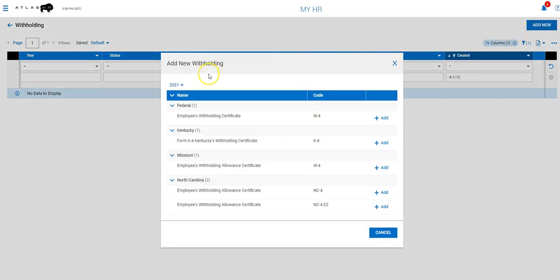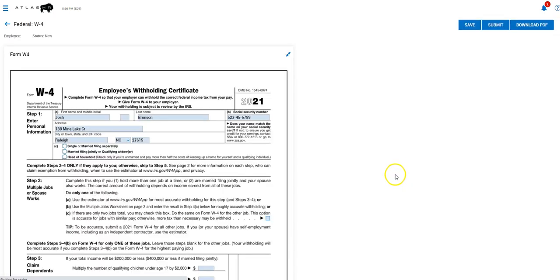And this is a list of all the federal and state forms. The state forms will pull in based on locations that your company is operating in and your address, things like that. For now, we're going to go ahead and just do the federal form, which is up at the top here. It's in the federal section. It says W4. We're going to click on that and click Add. And the W4 form will populate your basic information based on what's in the system.